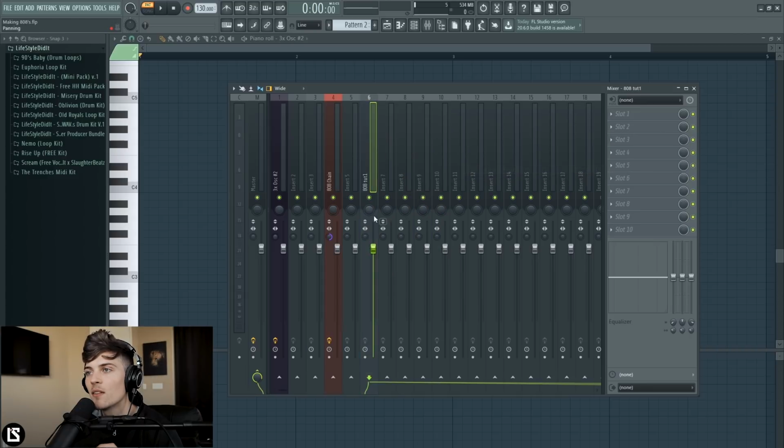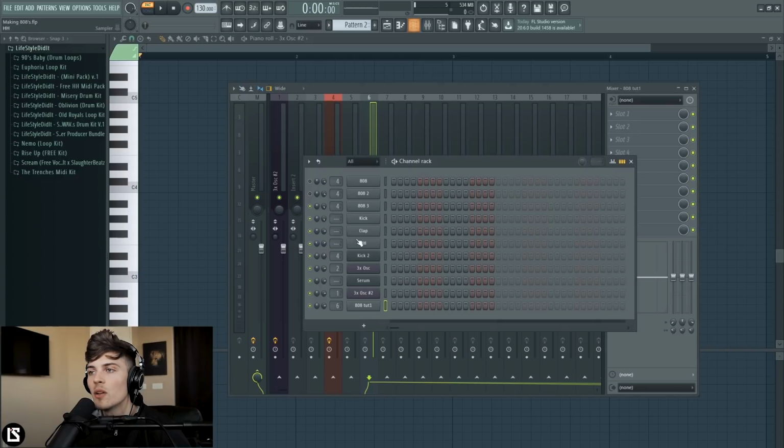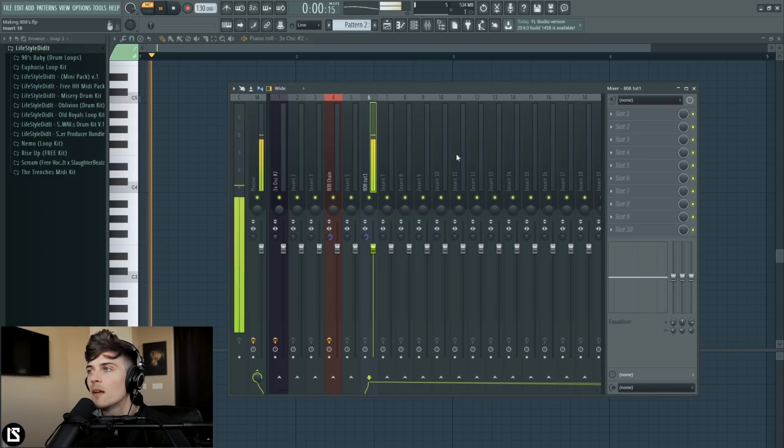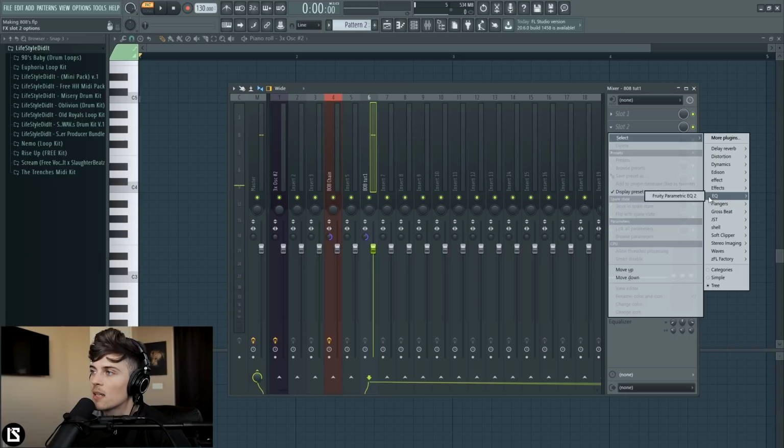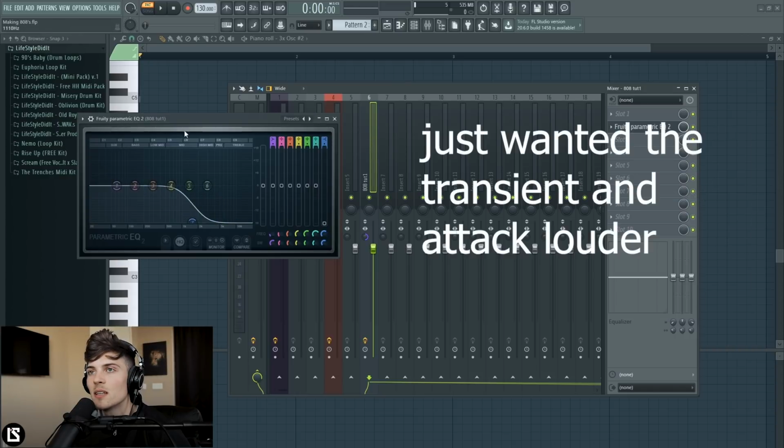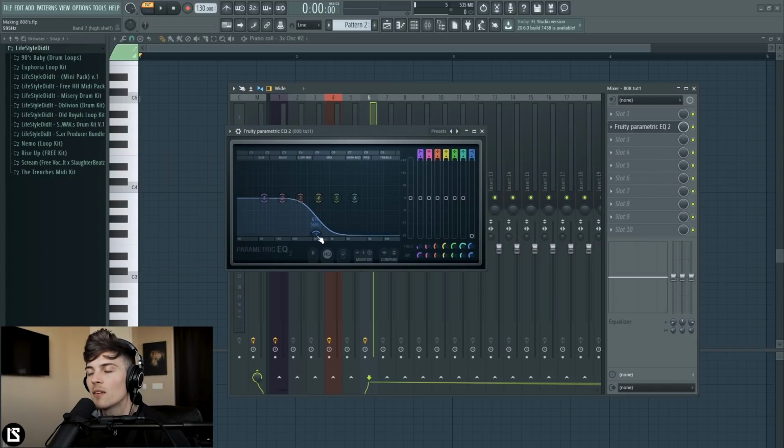So let's go ahead and put it in its own mixer track, right? And then let's just go ahead and put a note down for it. So the first thing I want to do is get rid of that click I created on purpose. So I'm just going to take an EQ, and I'm just going to cut everything out, right? Because we're just using the sub. So now we don't hear that anymore.